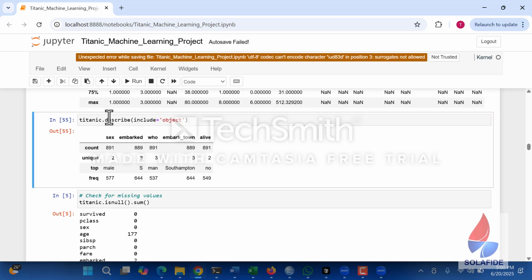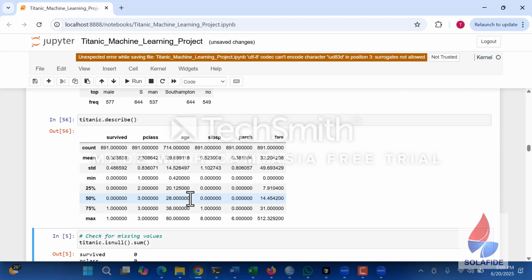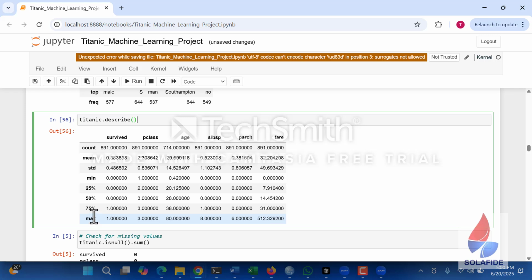If we say Titanic.describe and we don't include anything within, then all the non-object elements will be described, where we have the count, the mean, the standard deviation, the minimum, the 25th percentile, the 50th percentile, the 75th percentile, and the maximum.